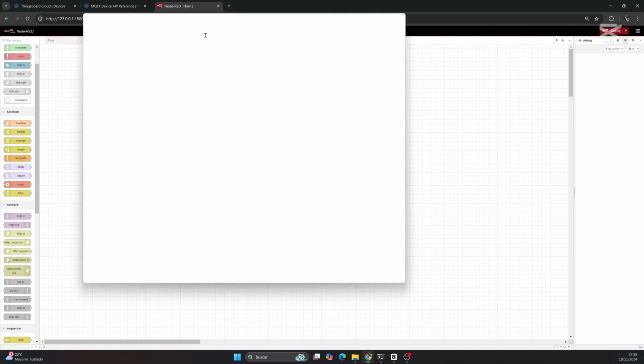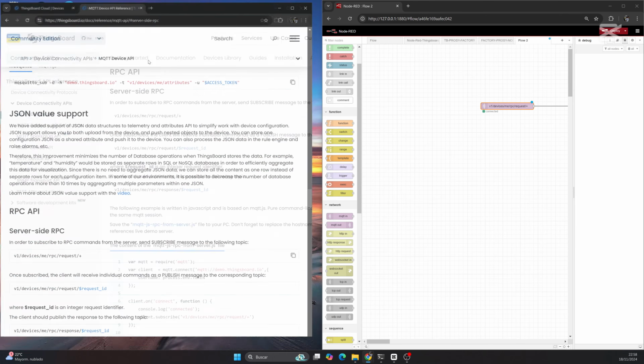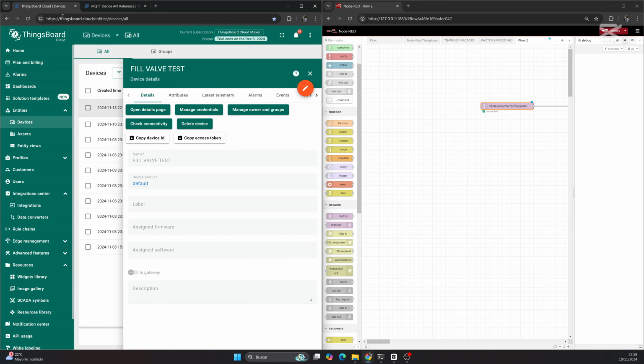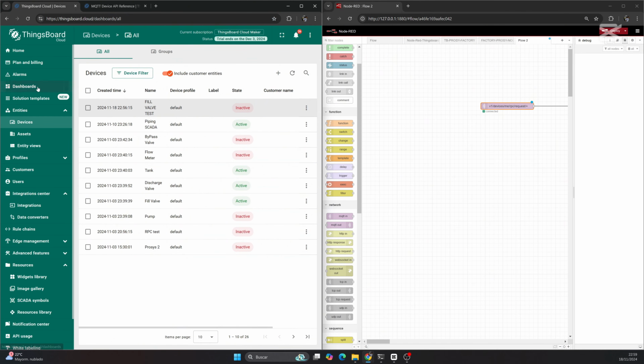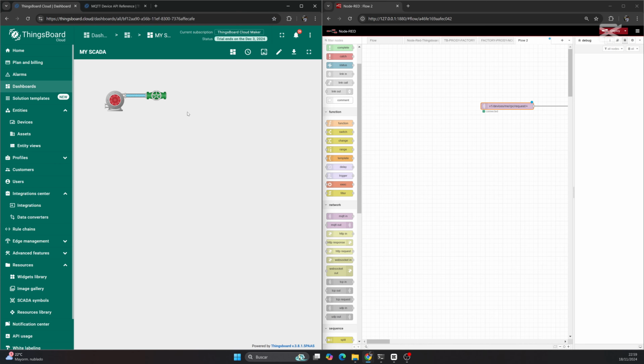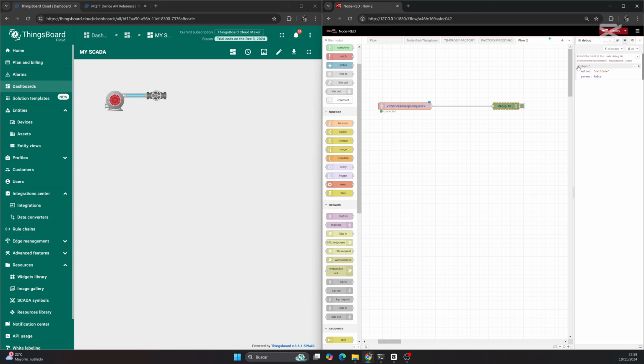I will put my dashboard here. And okay, let me test it. If I open this valve, you will see I am receiving an RPC with the method setState, the param false. Well, if I close the valve, I will receive this message.